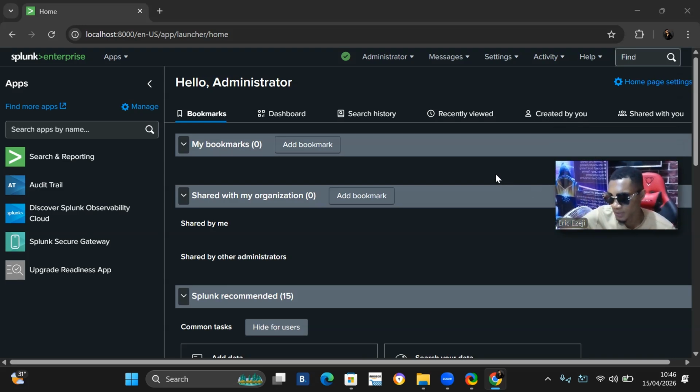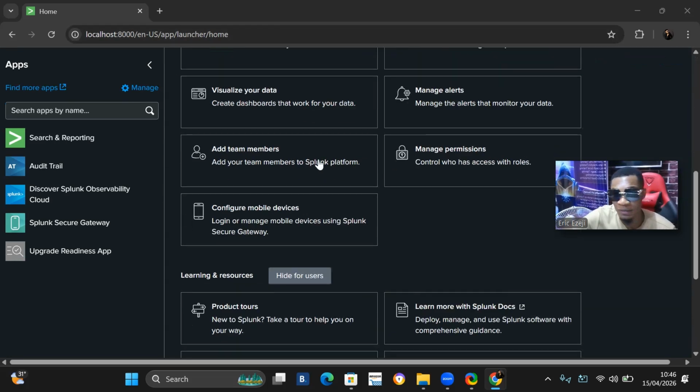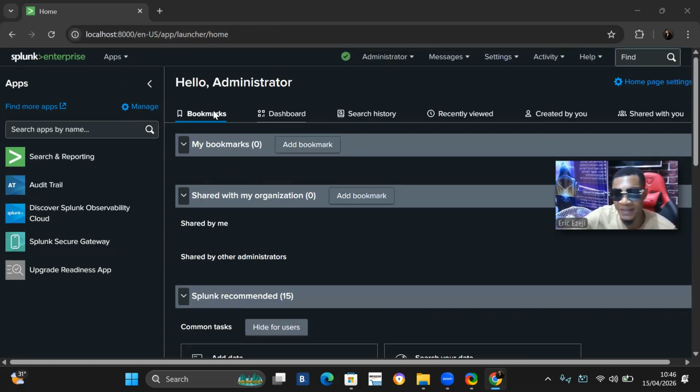Okay, so let's start. This is your Splunk environment. This is how Splunk will look like. I've showed you guys how to install this powerful tool, but I've not showed you the environment. I will not be explaining everything now, but we are going to be entering a full practical, just a simple practical so that everybody will understand this.